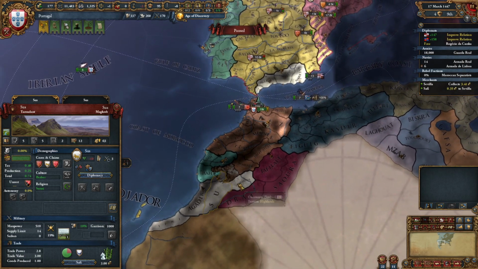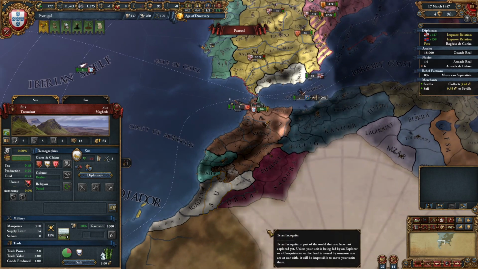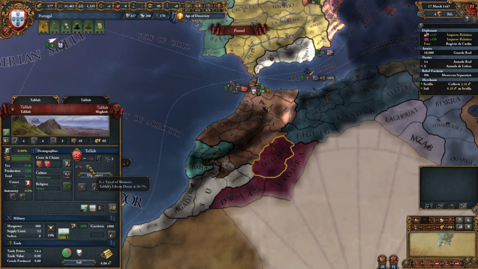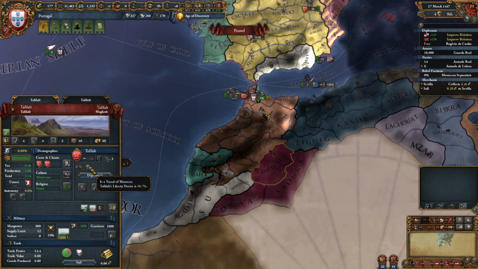Morocco's weak, and they're vulnerable, and we don't want to help them. We don't want to send our people to die. Morocco's losing the war. If we can actually land some decisive blows against Morocco, we could still win this war. This would be a challenging war, especially for a new player. This would be a very challenging war. But it is possible to win this.